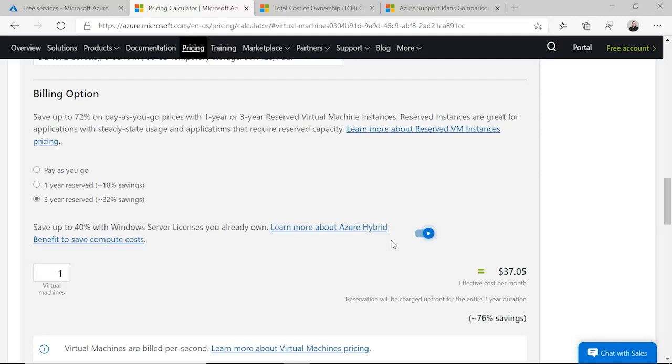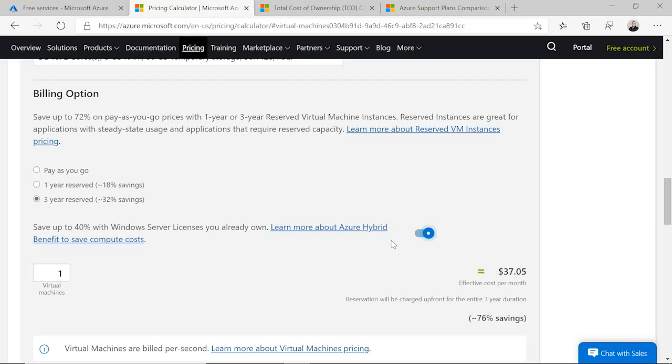Folks, I'm not a licensing expert. I didn't want to be a licensing expert at Microsoft, not to knock those folks because they're brilliant. I want to be a technologist. But you have to understand how to price things and how you can save money, because I guarantee you, as you move on your cloud journey, especially when you start talking about virtual machines, 2 things are going to happen.